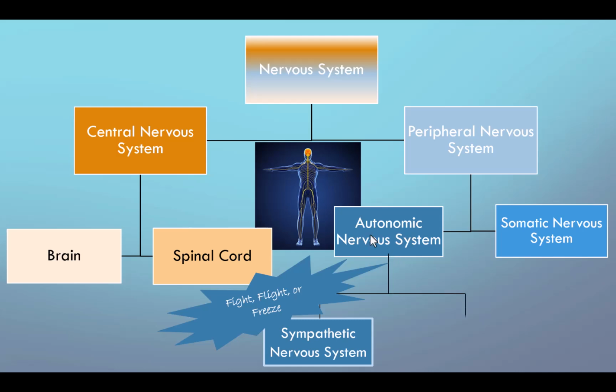The sympathetic nervous system is what's going to prepare your body for action. It revs everything up and gets your body ready to either fight, flee, or freeze. Think about this scenario. You're driving down the road and quickly glance at your phone. Something you never do, of course. When you look up, there's a car stopped at the red light just 50 yards from you. You slam on your brakes and fortunately, you avoid an accident. But how do you feel?